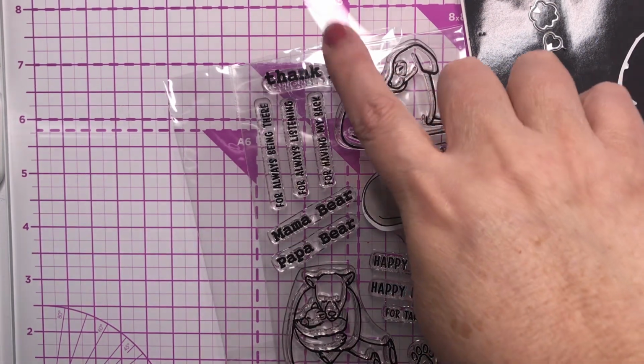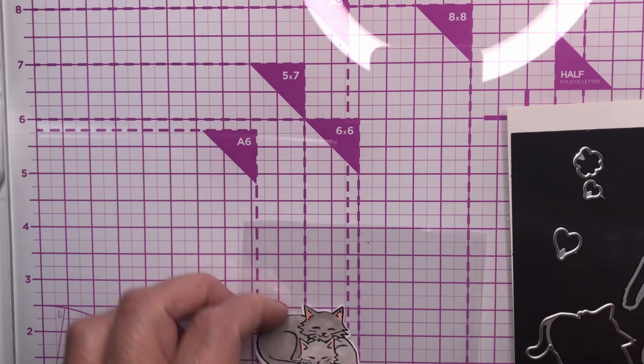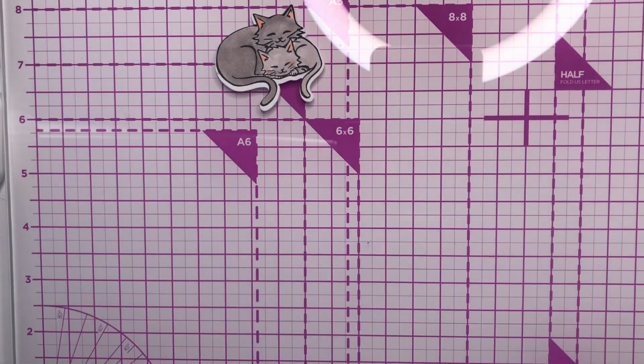and then I'm going to use a couple of sentiments in here, and I may use some other stuff, but I haven't decided yet. So this is what I'll be using today. And the paper I used, I don't know where it came from. It was in my stash, so just to let you know if anybody asks.